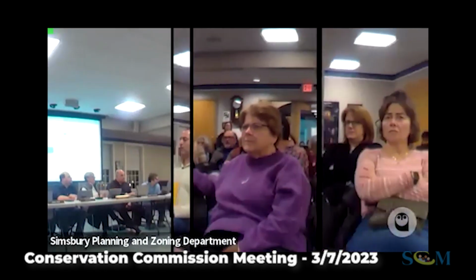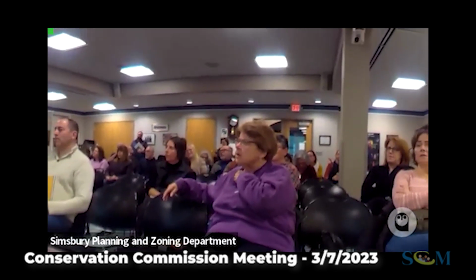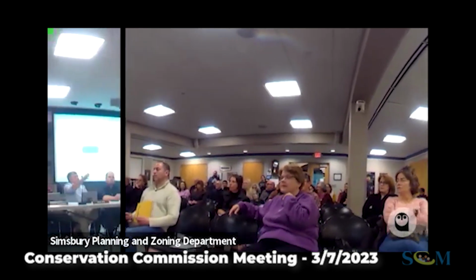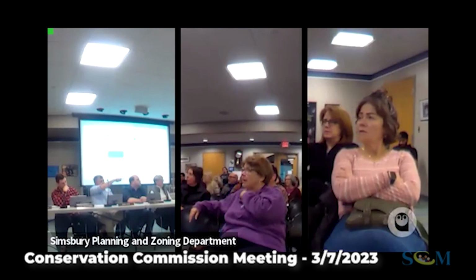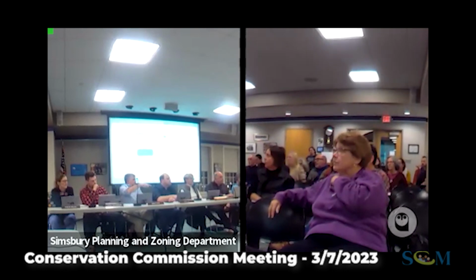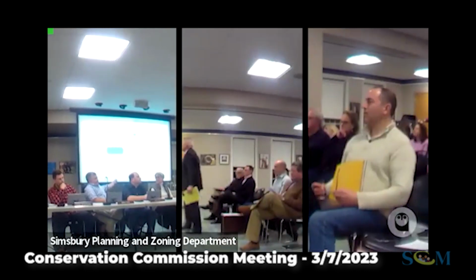Is there any reason why it can't be designed to block that light even further? I don't know how you would block it. Well, like these lights in this room are lighting the outside right now. The light waves are going through that window and lighting the exterior of this building right now. If I go to Fitzgerald's across the street, I'm going to be able to see these windows lit up. You see that in any house.